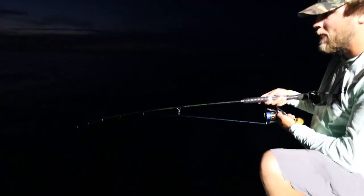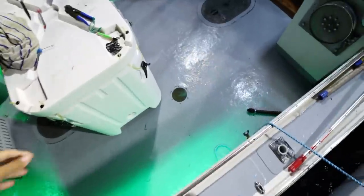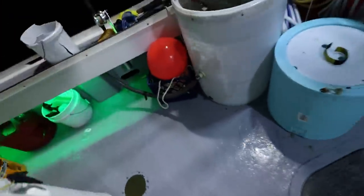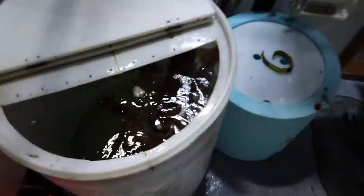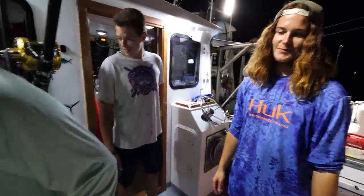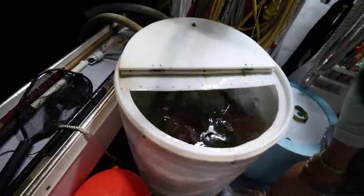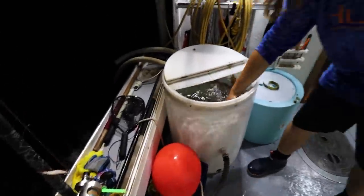What is going on, dude? All right, so some of Peter's buddies just rolled up, tied up next to us for the night. We're going to have some dinner, but they said they dealt squid earlier. We got to go. Hey, let's check it out. Are you kidding me, Peter? Have you guys even caught one? I caught one. I've been jigging my heart out. Dude. Tell me what the verdict is, Eli. Slamming them. Good night. Dude, I need a few.